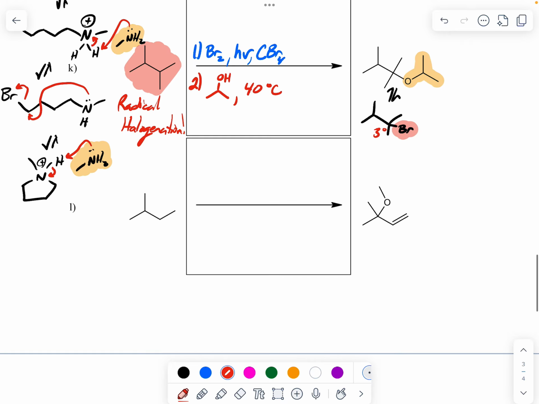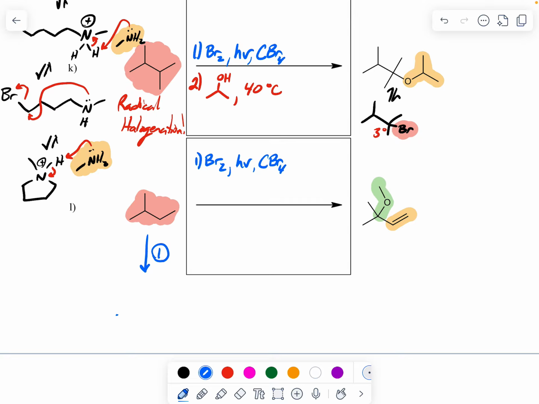This last question takes it a step further. We not only end up in a situation where we have the starting material as an alkane, but we also end up with an alkene and a substitution with an ether group. So there's a lot of things to keep in mind here. Thinking about what we can do in this situation, it's easiest to start with something that we know, because we can guarantee that since we start out with the Br2 as our radical halogenation reaction, that must be the only thing we can start with since we start with this alkane.